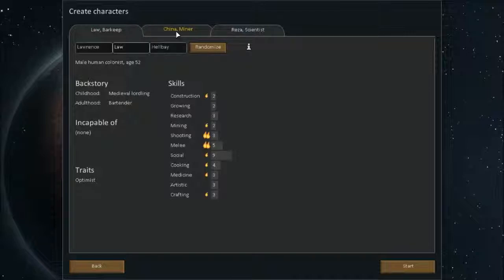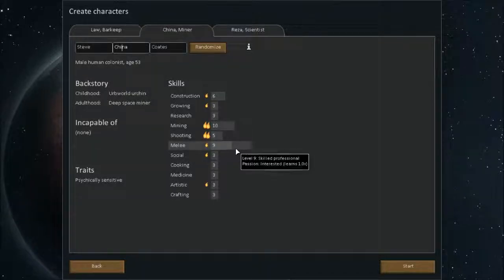I do like them. We got Law, China, and Reza. Reza's our scientist and cook, and also our planter, I suppose, farmer. We've got China, who is the miner, construction worker. He doesn't mind shooting, and he's pretty damn good at melee, but pretty sucky at everything else.